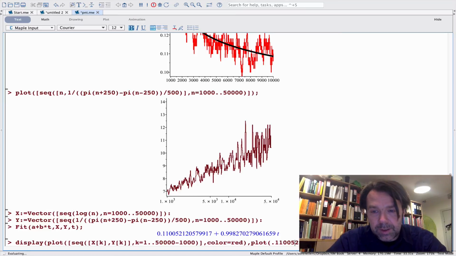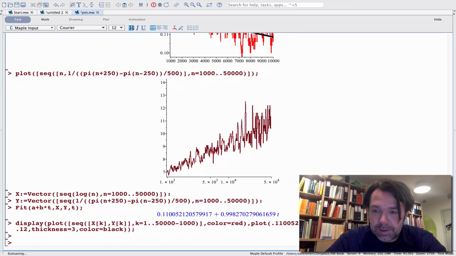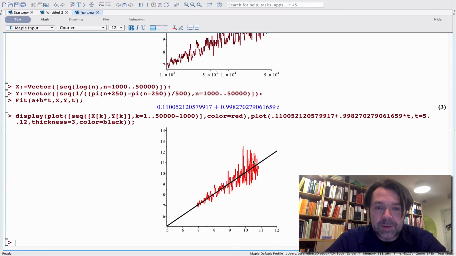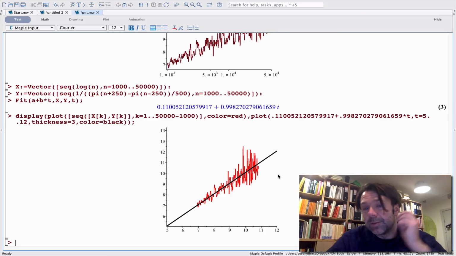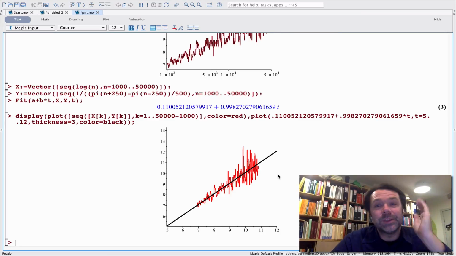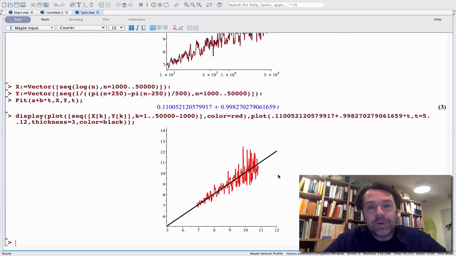Right? And so putting everything together in one plot, let me see if you will find this convincing. These are the observations now in red, and this is the line, and you can see that it seems to fit fairly well. My point here is that we have tools to help us process data from an experiment, and this is something we are of course going to discuss systematically later on in the course.